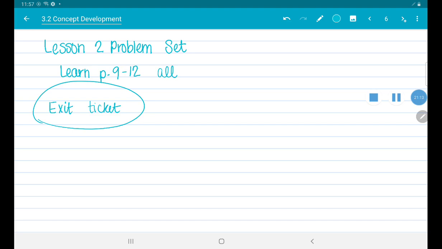We'll have a Zoom today from 1 to 2. If you have any questions, you can hop on the Zoom. If you understand what you're doing and you don't need help, you are not required to Zoom. If that time does not work for you, remember you can send me a private comment in Google Classroom. You can email me. You can have your parents send me a Dojo message, or you can call the school. There's plenty of ways that you can get in contact with me.